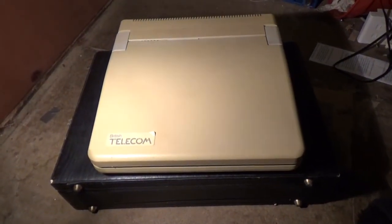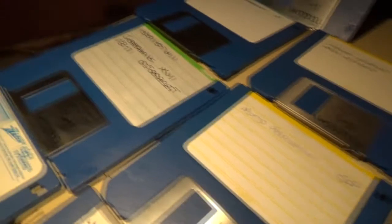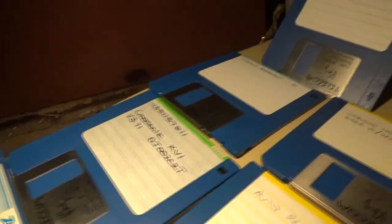The manuals and the discs are branded as Zenith. At least the ones that came with it. The other ones that came in the case aren't, and they're kind of novel for what they're branded as. But yeah, it's worth having a look, I suppose.